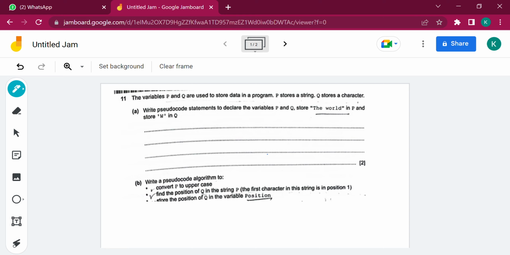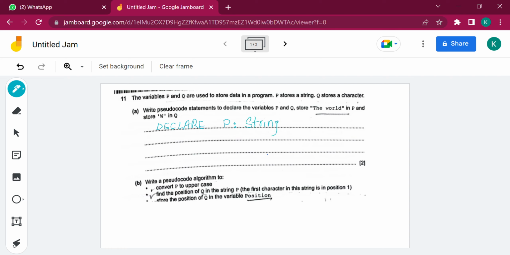P stores string, so it's very easy. We use the keyword declare, and then we are going to write the name of the variable. Variable P is storing string. Okay.